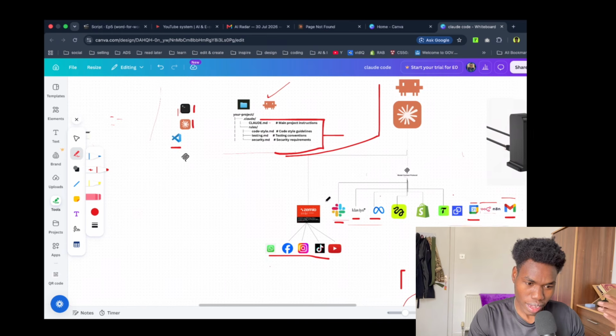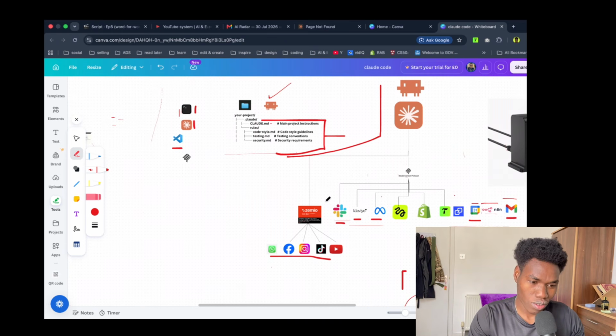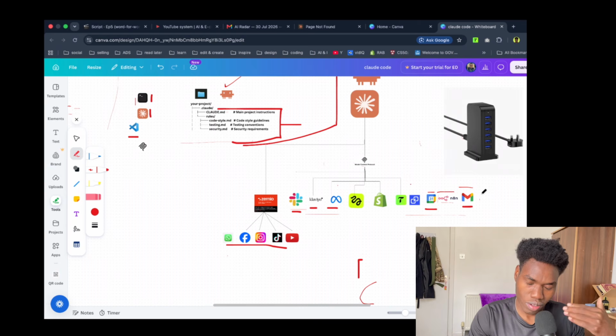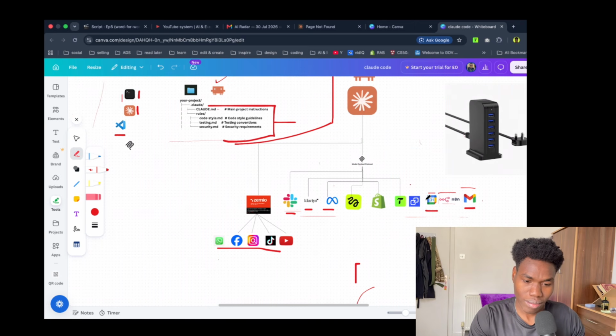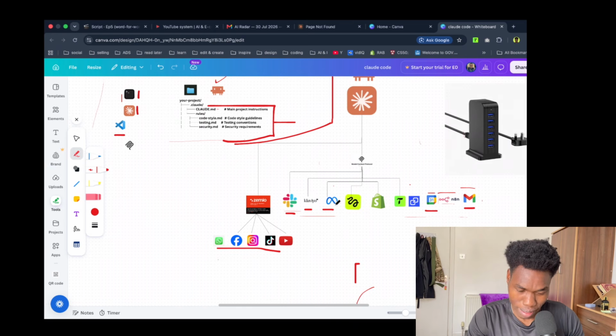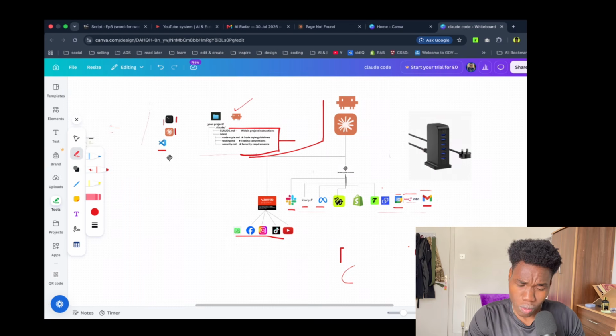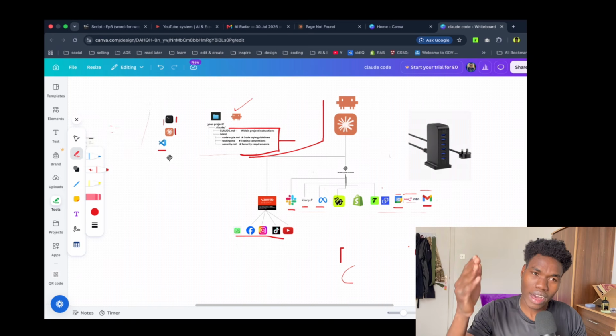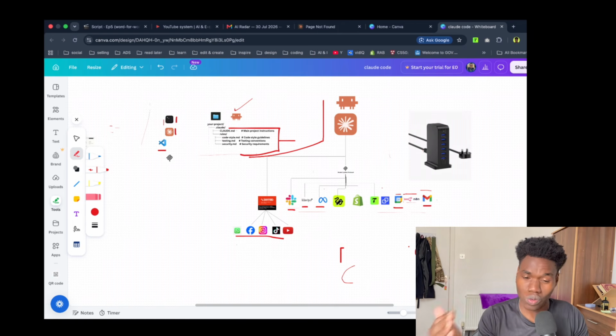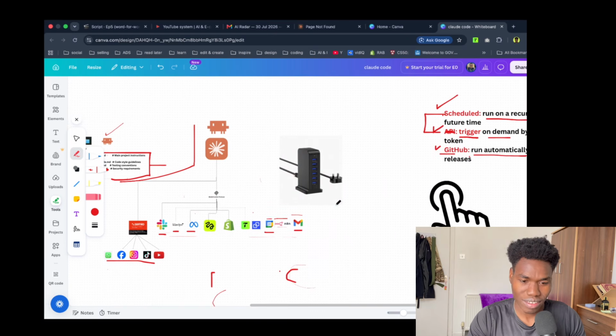But until now, we still need to prompt AI to do anything we want. If we want to write an email, we still need to prompt, hey, write an email for maybe, I don't know, James or Joan, or create an event in my calendar, or create campaigns in my Meta ad account. But we don't want that. We want something to work even if we are asleep. I want my AI agent to do things even if I didn't ask it to. I just tell it once, hey, I want you to do this every morning. Or, I want you to do Y if X happens. So that is the fourth C, which is cadence, or autonomy.